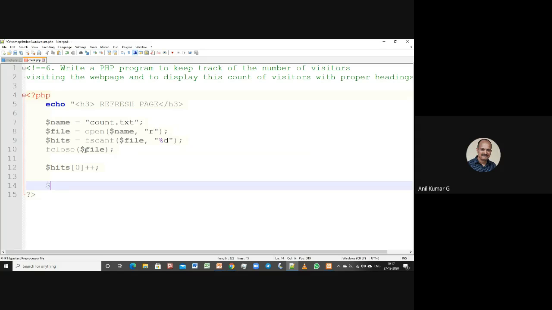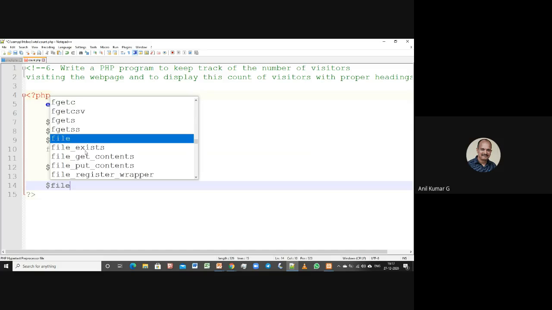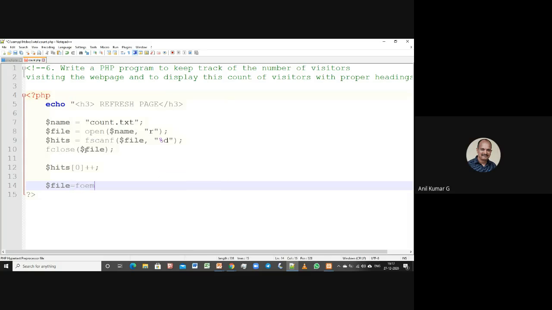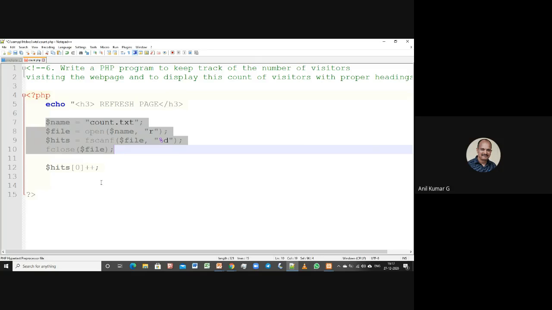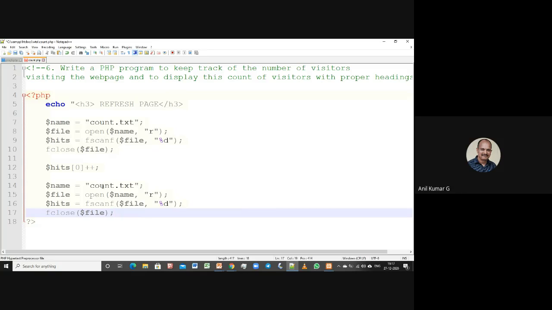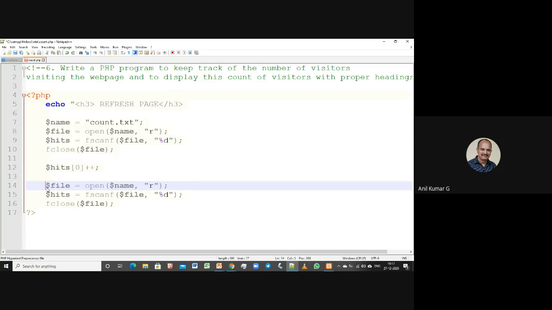Then we are going to write the content of hits variable into the file now. So what we can do is just copy the above content. This is not required because we already set the variable.